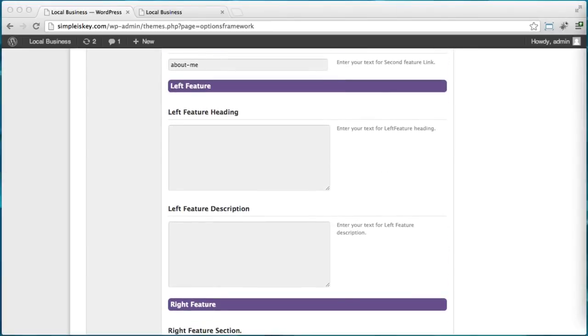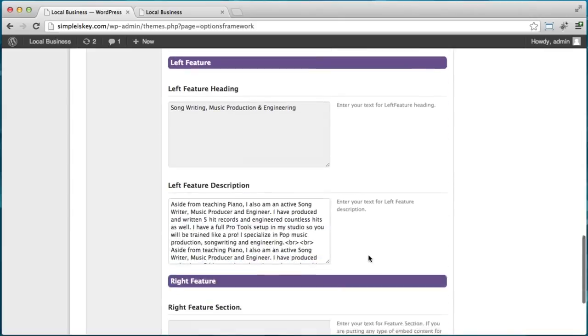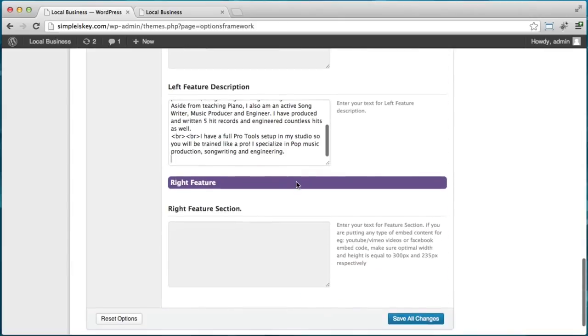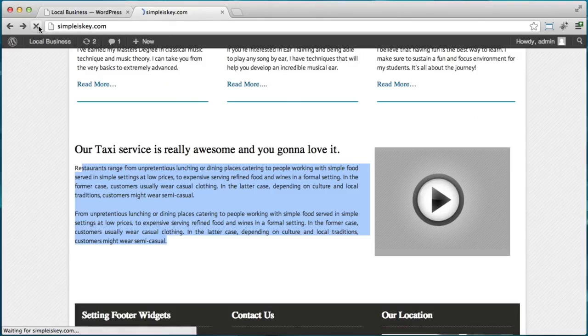Left featured heading, I have something copied again, so I'm just gonna paste it in there. And left featured description. I have something copied. And we'll just paste it in here. All right, so everything looks good. So we'll save all changes. And I'll click refresh.